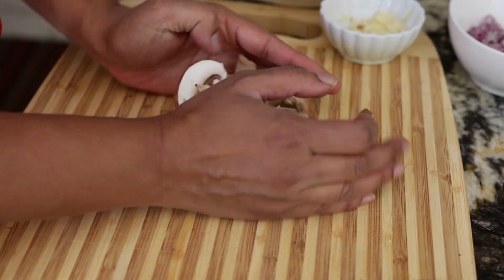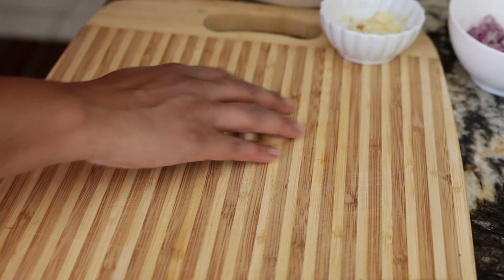I'm going to prep all of my ingredients. I've already chopped my onion and my garlic. I've got some mushrooms sliced. Now the best kind of onions to use are actually shallots in this recipe. However, I forgot to pick those up, so I'm just using some regular onion today.